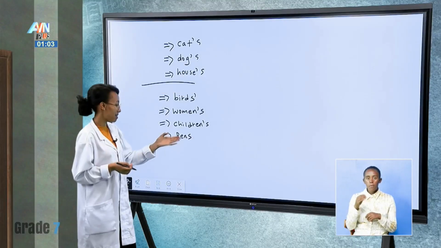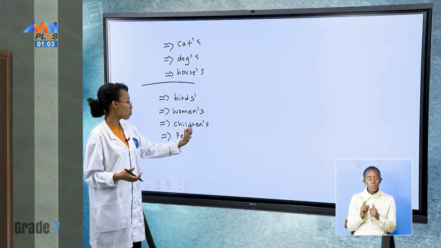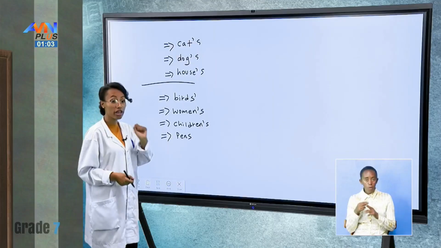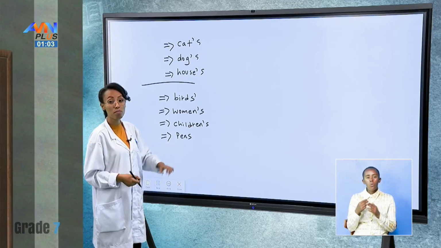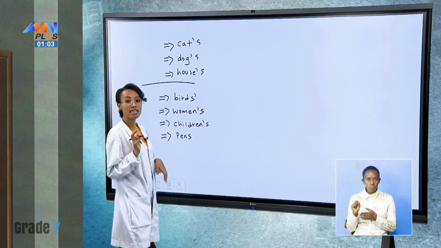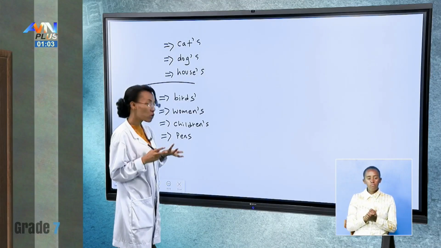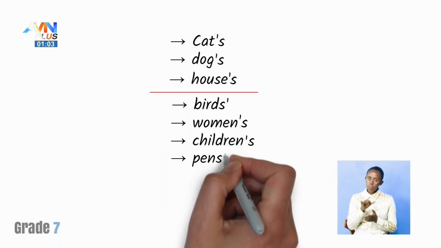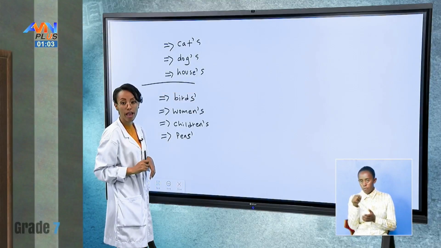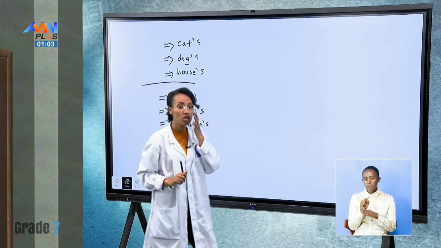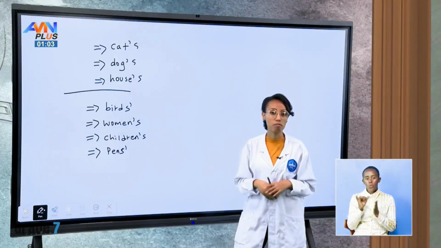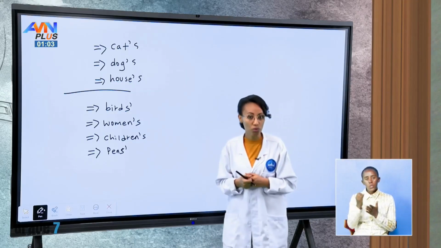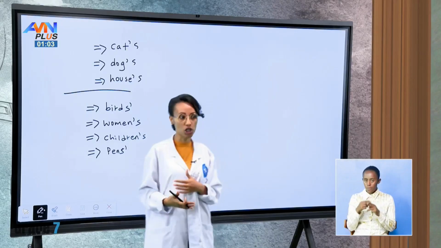Finally, pen. In this case, pen is what? The regular singular noun. It becomes, when it's pens, and then it becomes what? Regular plural noun. Plural because it has S. So, just like the first one, the birds, we add apostrophe after S. After S. So these are the rules that you must remember when you are using apostrophes with nouns to show possession. Okay.